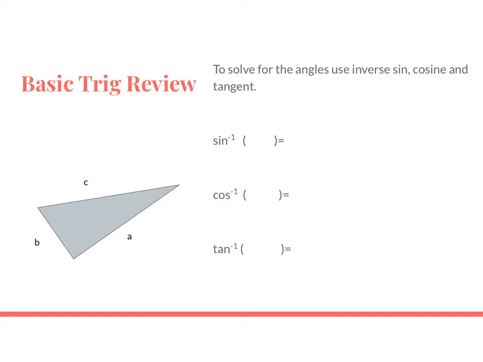The vocab that we want to focus on when we're solving for an angle is using that word inverse tangent. Again, it all depends on perspective. If I was to solve for angle A, we're going to use a capital A here to represent the situation, which means it's going to be across from side a. The sine ratio then would be opposite over hypotenuse, so that would be a over c.